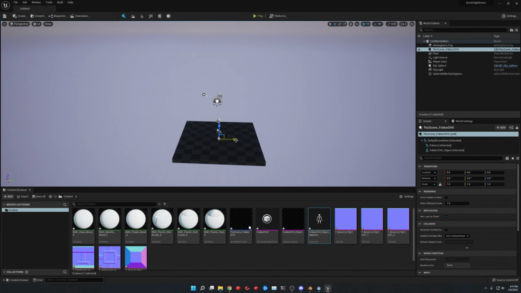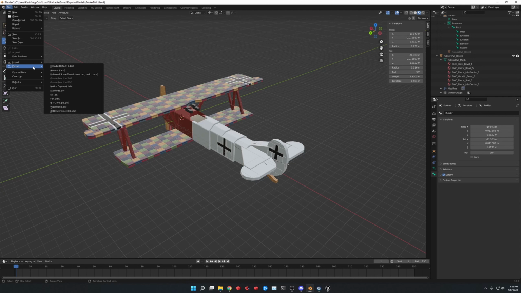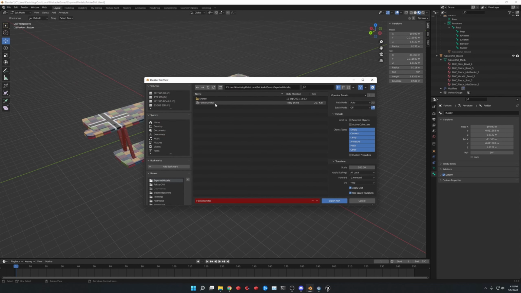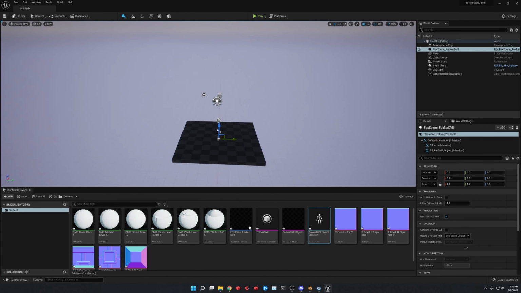All right, maybe we messed up by exporting it with scale. Let's try exporting it again with some different settings. Export, scale 1. That might have messed it up. And get rid of all this.